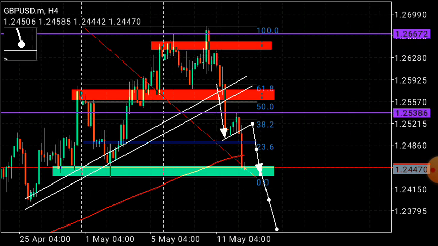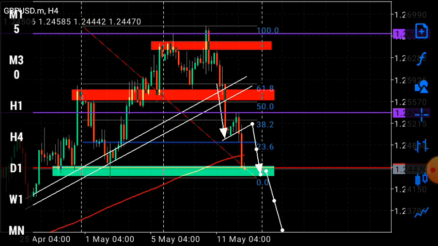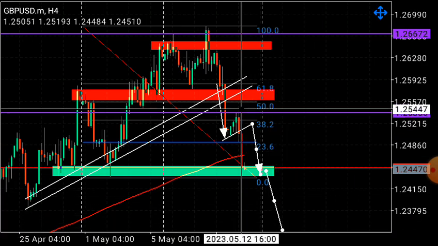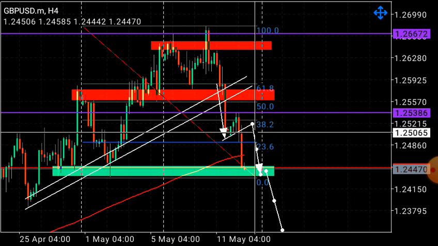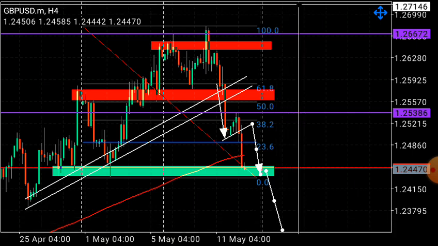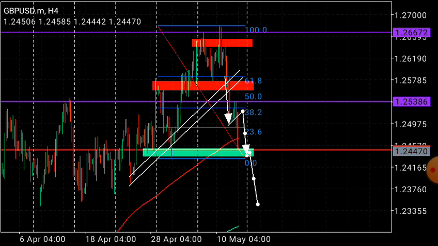Something like this. The market will complete this trend after it completed the same direction, this impulsive move, doubling it with one run. So price could potentially drop to 1.23469, just anticipating. So this is the strategy, guys. Just make sure you follow the rules.